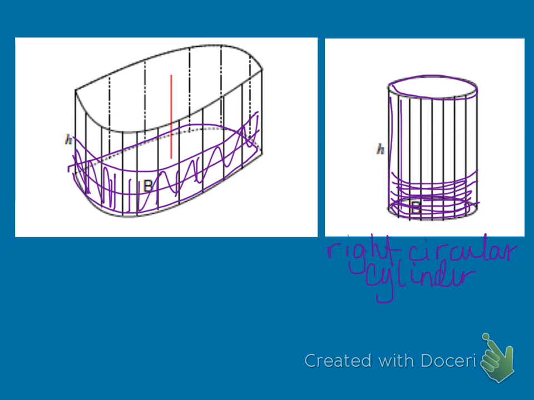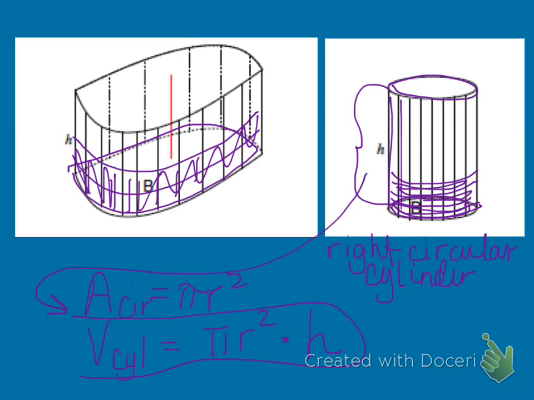So for this shape then, since the area of a circle is equal to pi times the radius squared, the volume of the cylinder would equal, each of those discs would be pi times the radius squared. And then as we stack them up, we would multiply by the height here to get our total volume. So that is the volume of the cylinder, but really we don't want to be memorizing multiple formulas. So it's just the area of the base times the height.